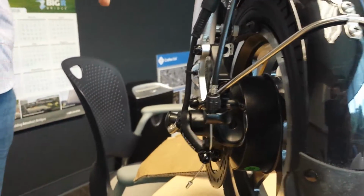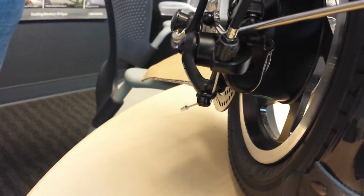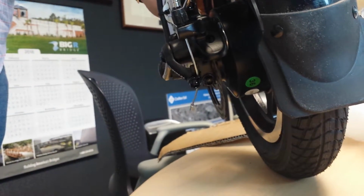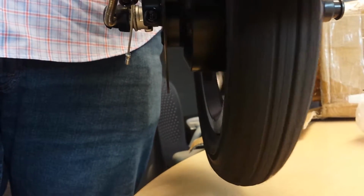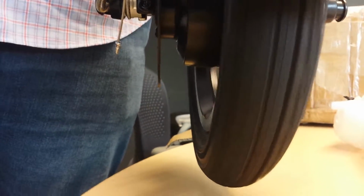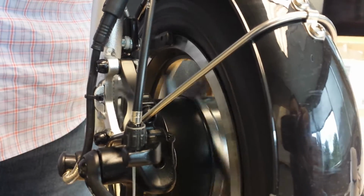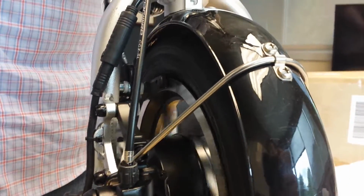Okay. So I wonder how that's an alignment issue. I mean, the disc is definitely bent, but the wheel isn't centered. Because if you look at the tread, even the tread is wobbly. You know what I mean? Yeah, I'm sure there's variability in the tread, but if you look at the rim, you can kind of tell that it's not too close. Oh yeah, I could see it in the wheel.